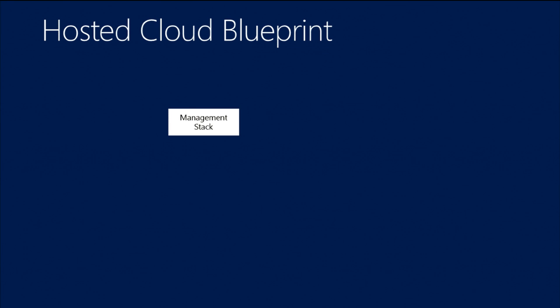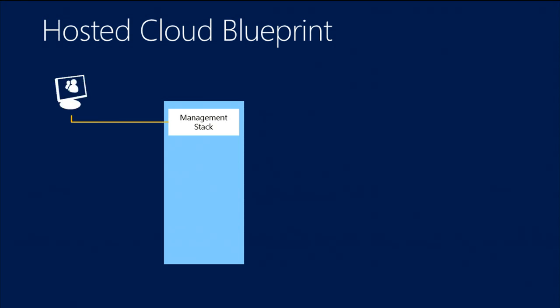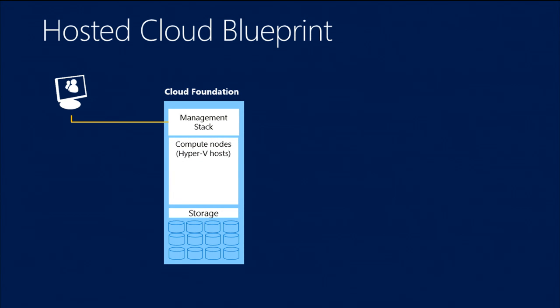You really start with the management. You want to start by thinking about what your management stack is going to look like. What are the capabilities you need? You need to be able to manage the fabric, etc. And you set up some management stack that we'll talk about later. You rack it up in some rack. You connect to it, and you start provisioning your capacity. And your capacity is really your compute nodes and your storage.